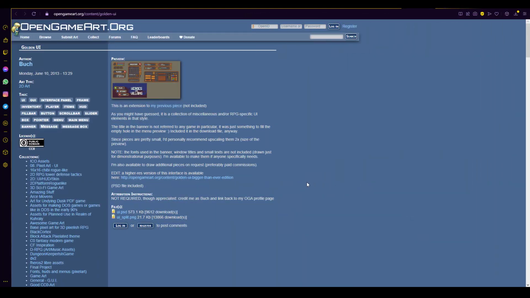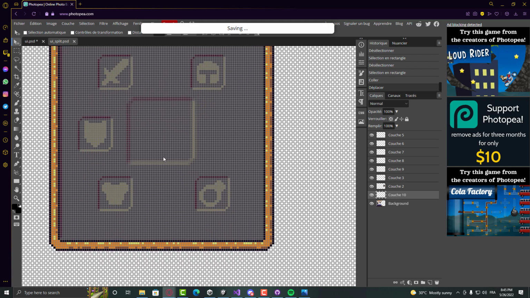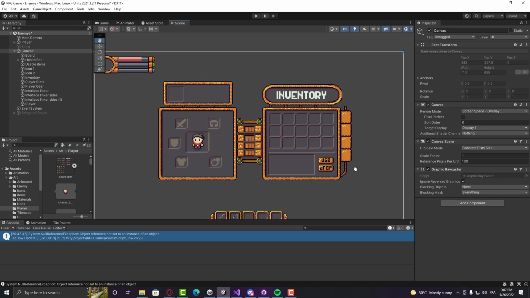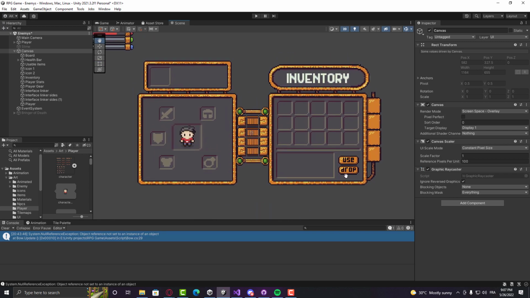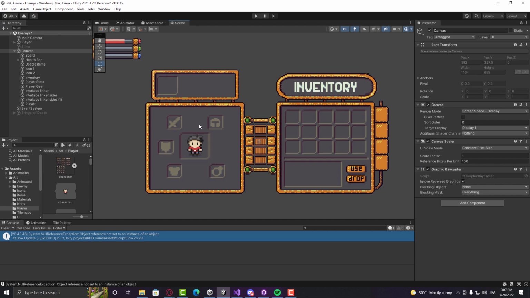One of the most important things in an RPG game is the inventory, as well as the items inside. So I got these UIs from OpenGameArt again and I made the inventory design using those sprites in Photoshop. And this is how the design is looking so far. As you can see, I have an item section as well as the player's items that are in the future plans. So for the items they will be divided into different types.